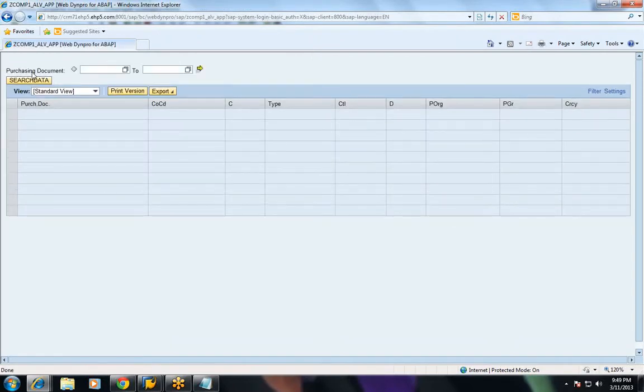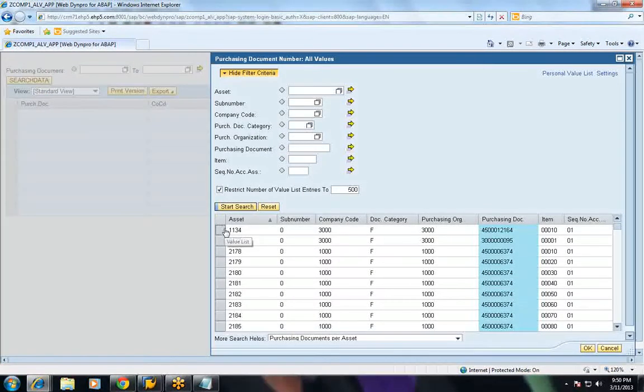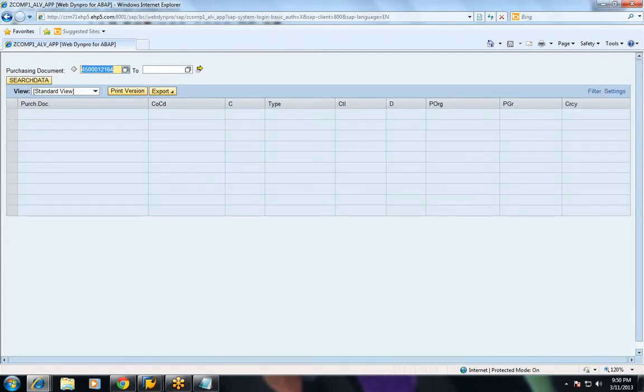Now you can see that on purchase document number, select options is enabled. So you can choose some values here.